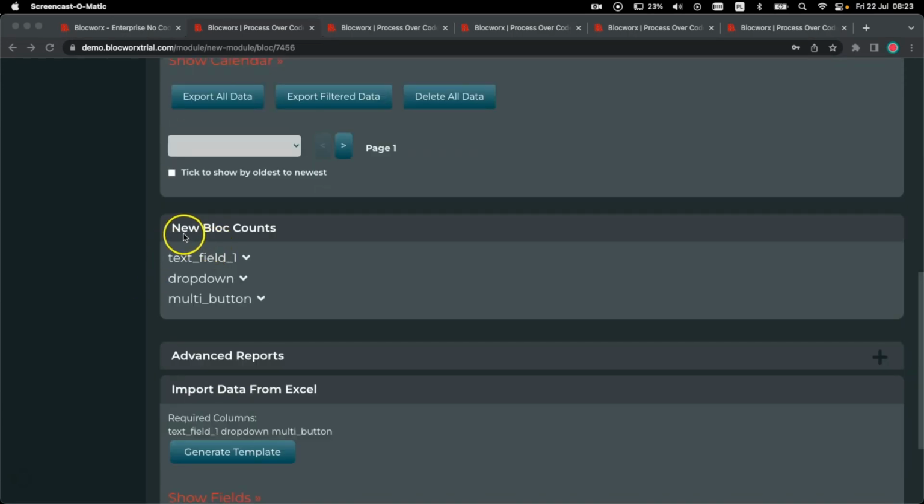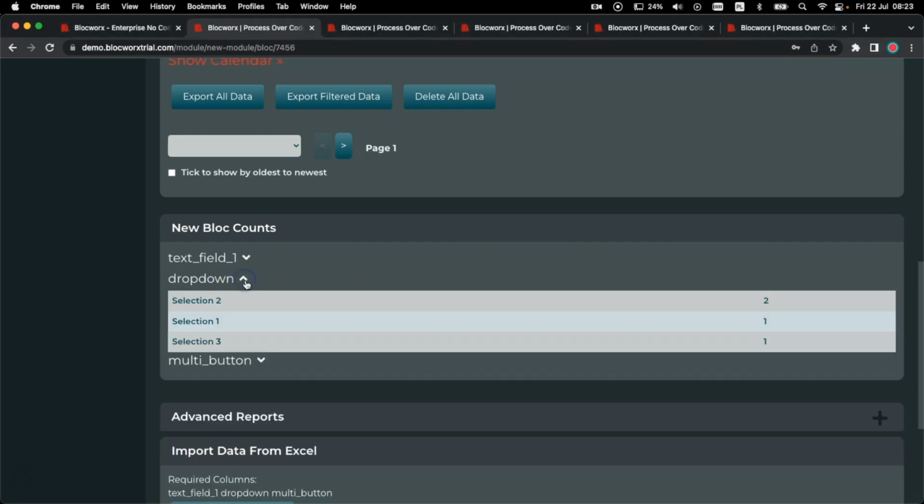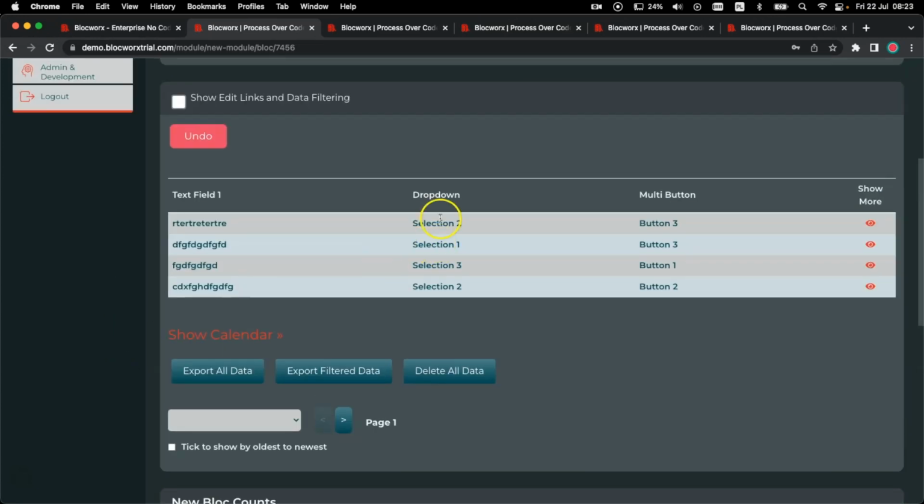Going forward, we're going to the counts, where there is something similar to a very basic pivot function of Excel. I can select my fields and see the counter of records. For example, here for the drop-down section, I can see my selection from my records.